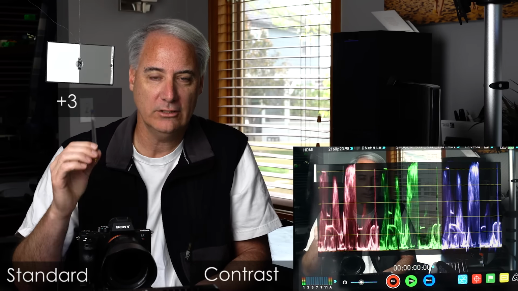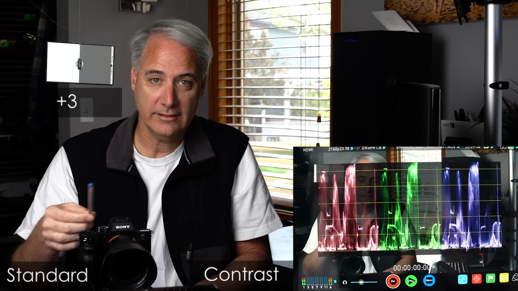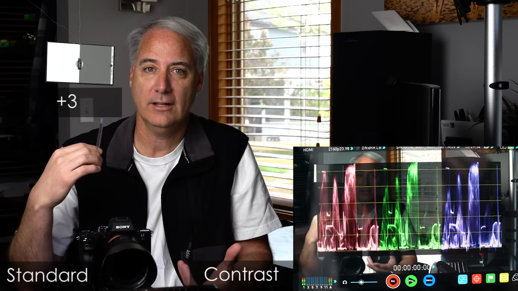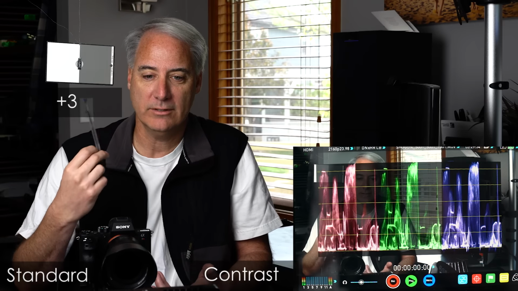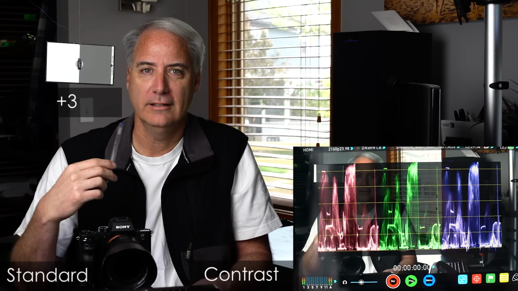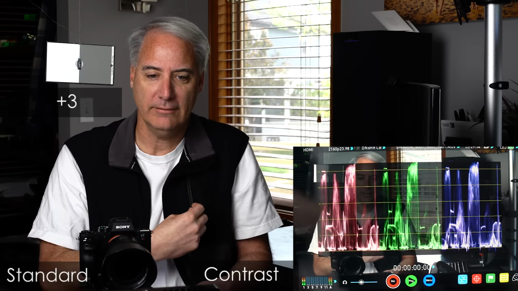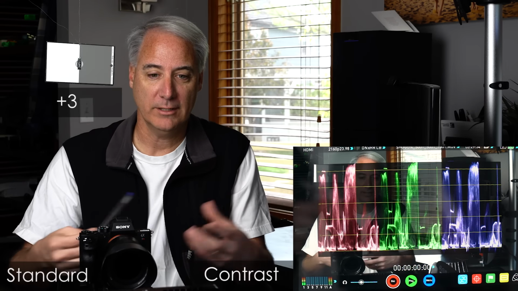Now, if you were to use a GH4 from Panasonic, when you increase the contrast, it does not increase the saturation. But here you have to be conscious of saturation because, as you can see, my skin is getting more saturated. That's about the only thing in this frame that has a lot of color. And I wore a white shirt on purpose and a black vest because I wanted to demonstrate what's happening to the white shirt.